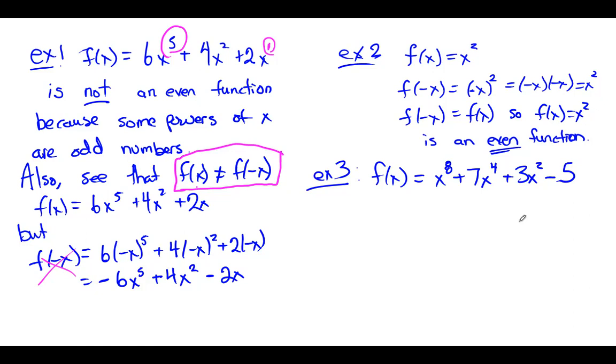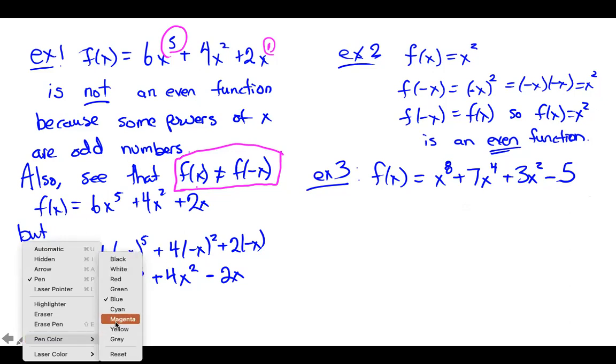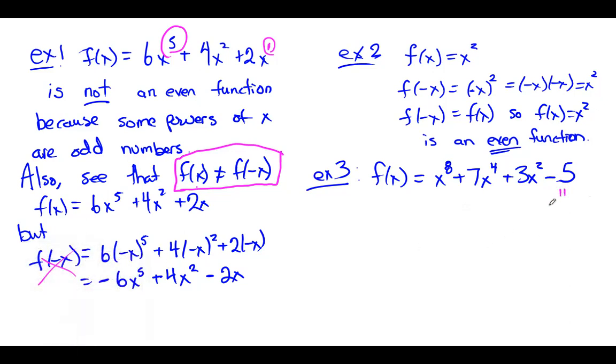Even, right? Even function. But what about this -5? Why is that even? Anyone? Yes? Yeah, so it's like almost an imaginary. So this -5 is like -5x to the power 0. Because any number to the power 0 is 1. So x to the power 0 is equal to 1.